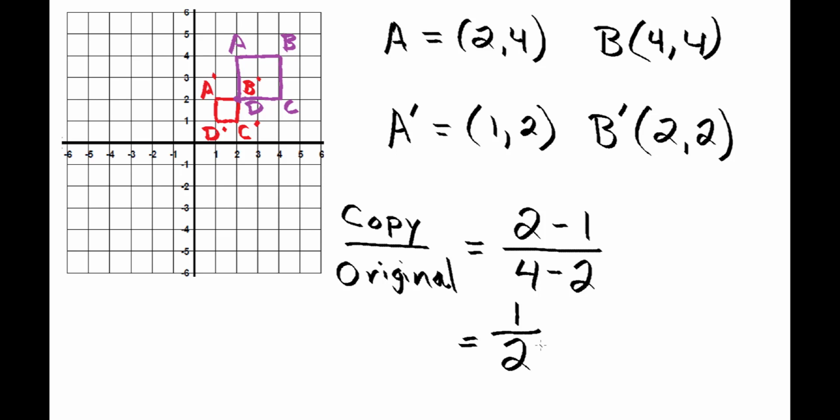Now that makes sense because it's less than 1, so therefore the new drawing is smaller. So that would make sense. The scale factor is 1/2. Now the other thing we can do is if we just look at the points, if you look at A and you look at A prime, we have a 2 and then a 1, and then we also have 4 and a 2. So you don't have to do the whole side. You could also just look at the points and compare those, and you will get the same thing.